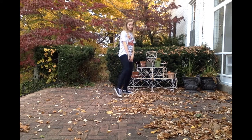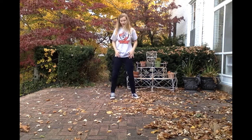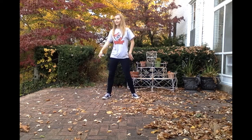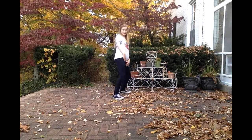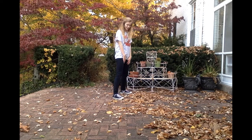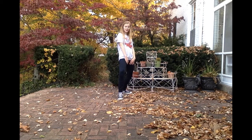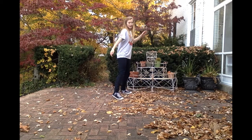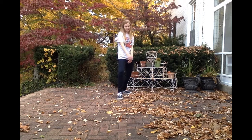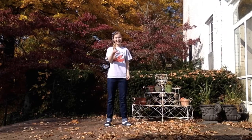Pick up your left leg, set it down, and you're going to kind of roll your hips like this. So, here, here, and then clap. And then, you're going to bring this heel in, so you rock a little bit like this, and then clap again. So, dancing through it slowly, and then full speed with the music.